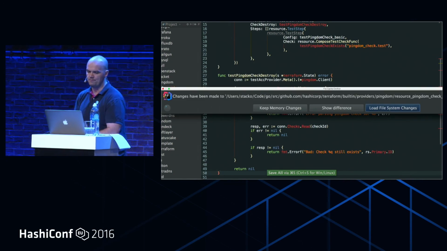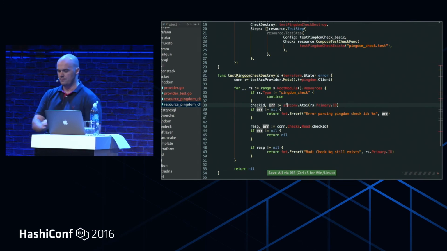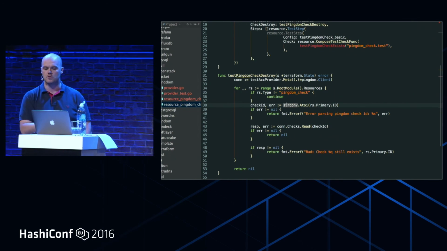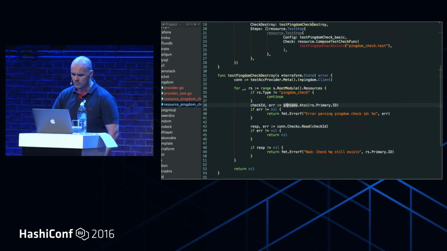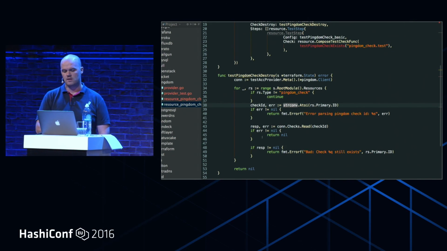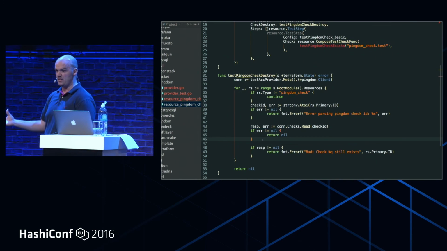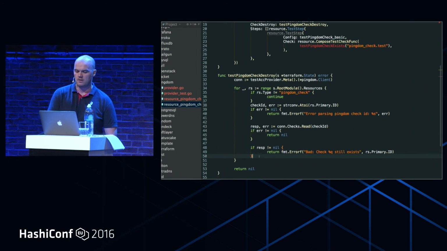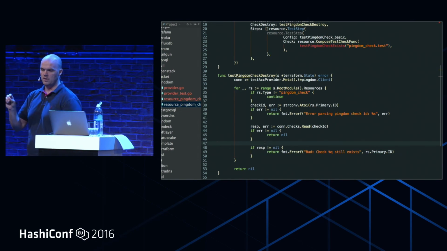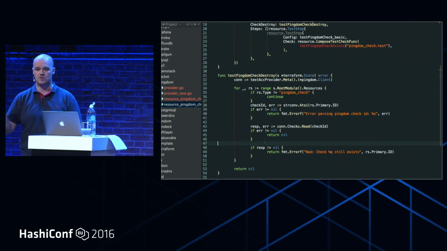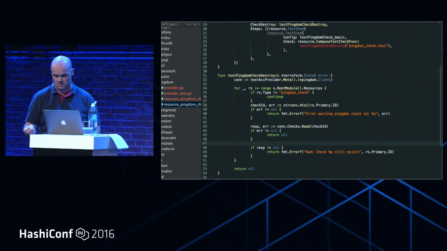So there's our check destroy. Check destroy in this case is almost identical to the code for get in the main resource. So we take our ID, we convert it to an int. We then go off to the API that we've created a client to. We read the check. If it errors out, we return nil. It means that it doesn't exist, and we don't really need to worry about it too much. But the main thing is, if the response is not nil, it means that there is a resource still out there, and we haven't destroyed it. Our destroy is not working as expected.